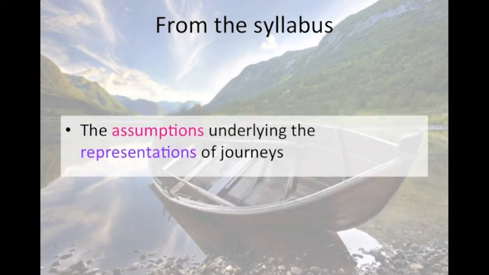You need to look at the assumptions underlying the representation of journeys. The way that a journey is represented has some underlying assumptions. It assumes certain knowledge. It assumes that you have certain beliefs, or that the reader has certain beliefs, or that it's trying to give you certain beliefs. There are assumptions underlying everything that we say. So what are the assumptions that are shown in the text that we study?